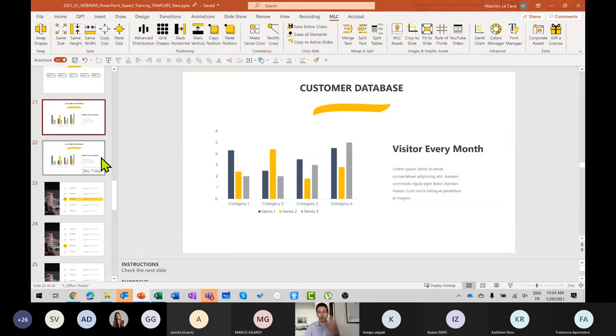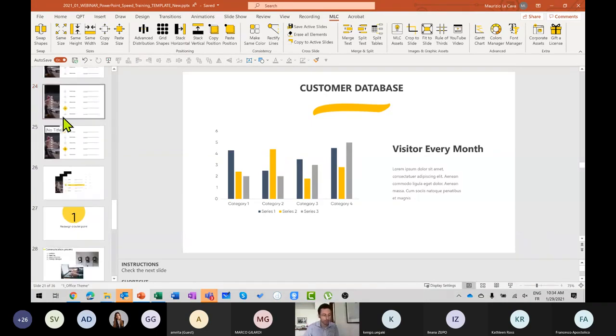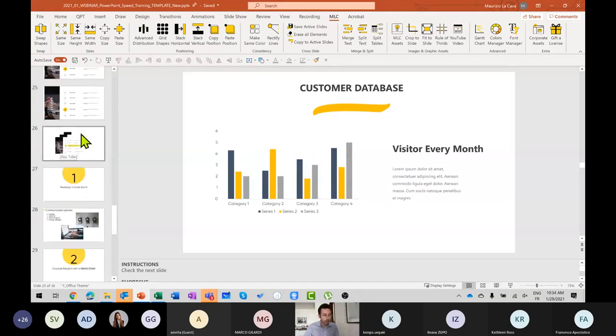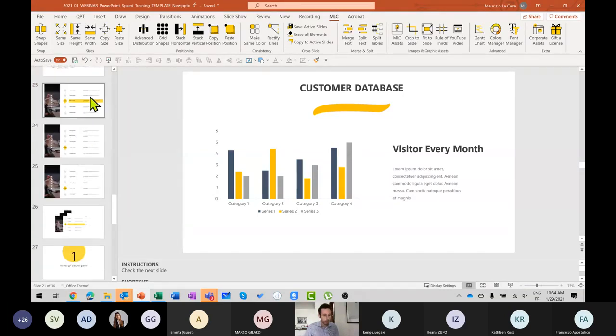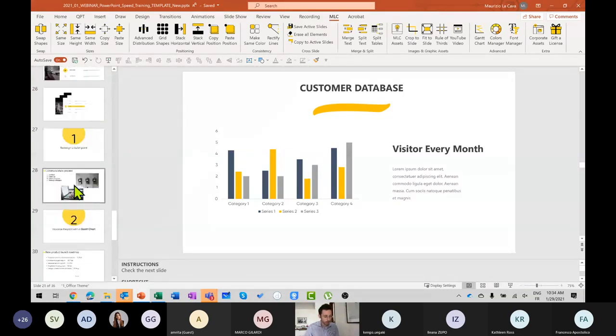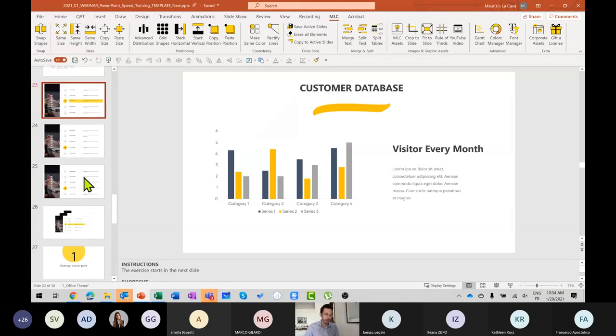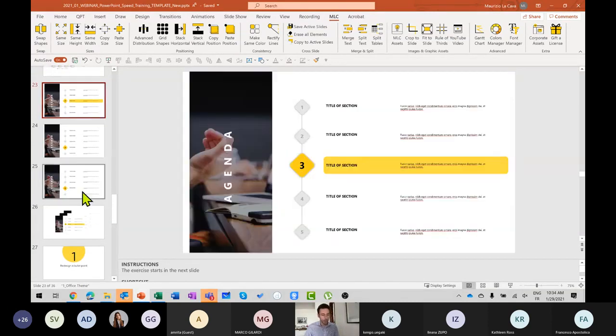Now, this is all to say that it's very smart to also align the sizes before you align the position, so that you have two objects of the same size and then they have the same position. This will help you a lot. Now, let me jump straight away to the cases. Just one more button.